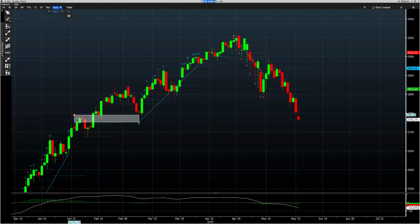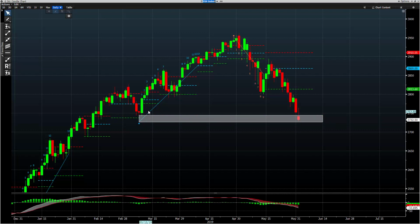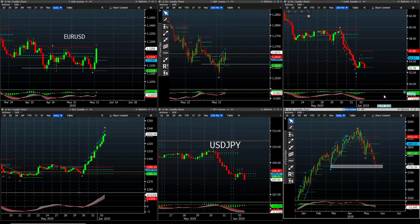So this is where our bottom edge level in E-minis came from, and why we were looking at buying dips today that held bottom edges. That's why. So it had nothing to do with looking at a 5-minute chart going, oh wow, this is a great signal here. It has everything to do with finding bigger picture areas and then putting the odds in your favor at those areas. So guys, it's been a nice little start to June.